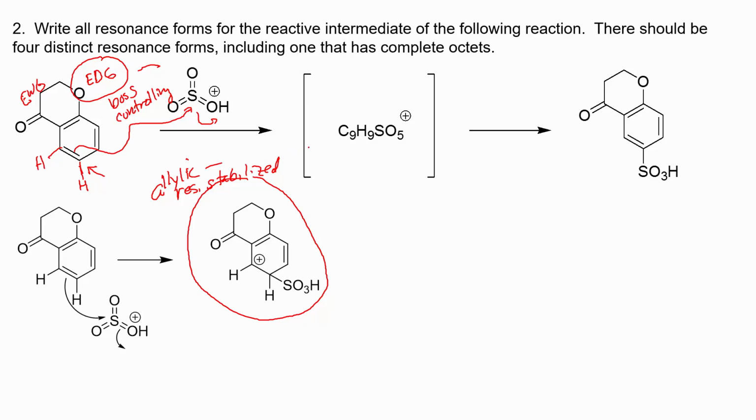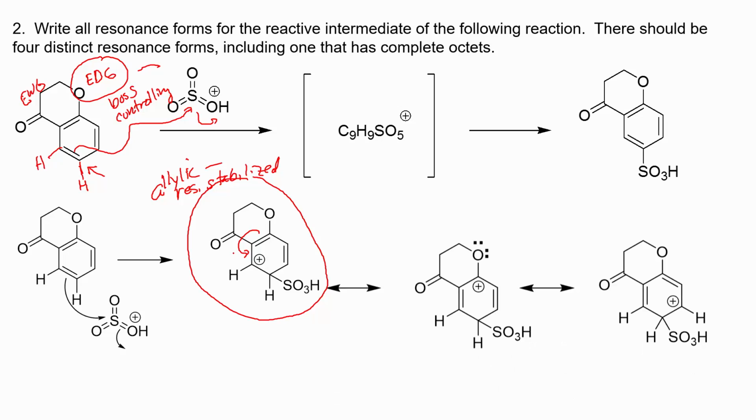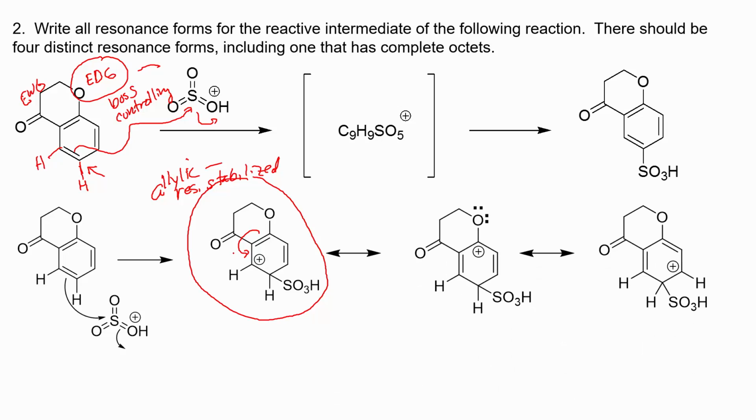Okay, so let's just move the double bond like that. All right, this gives us the next resonance form. Moving it again, like this. Remember, there's a hydrogen here. Gives us the resonance form immediately to the right. And there's a third resonance form that we can write as well, and that involves taking this electron lone pair.